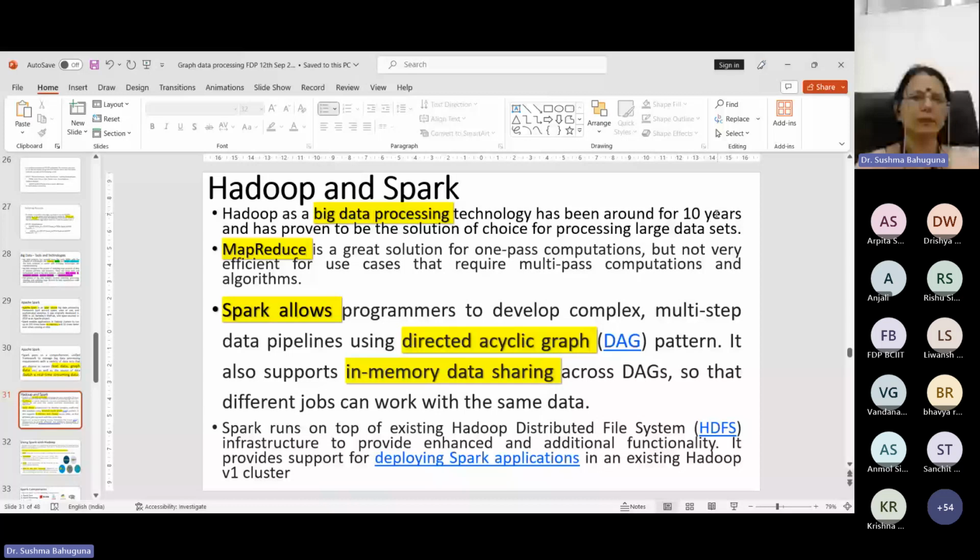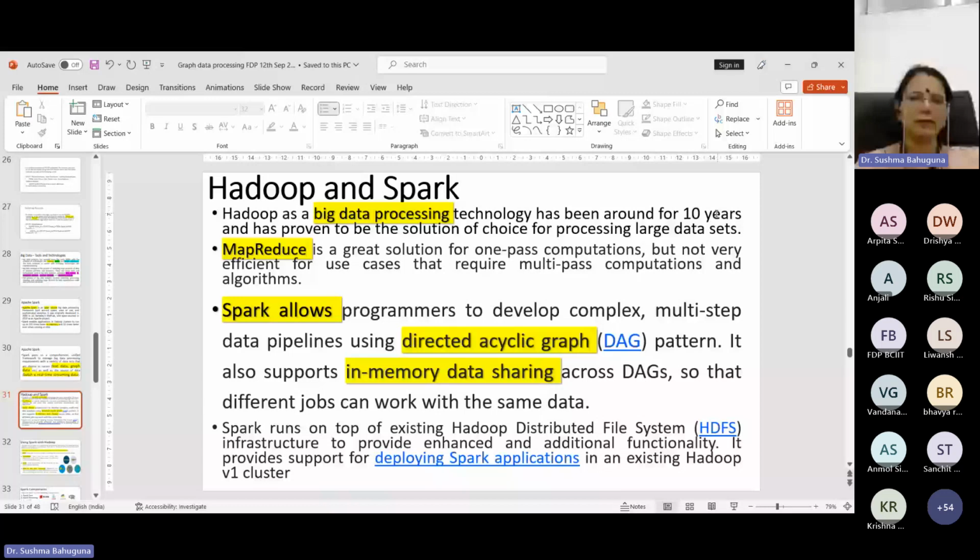MapReduce is a great solution for one-pass computation, but not very efficient for use cases that require multi-pass computations and algorithms. Spark allows programmers to develop complex multi-step data pipelines using the directed acyclic graph, that is DAG, pattern.